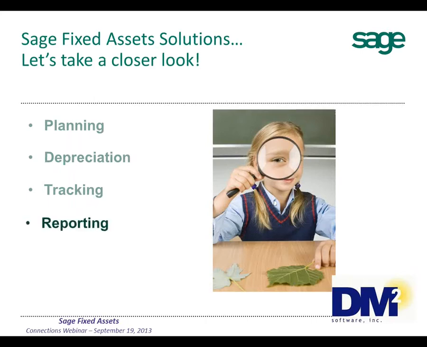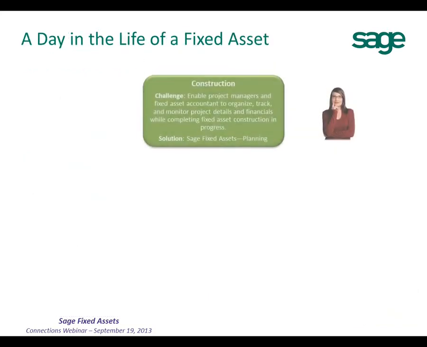As I mentioned earlier, we have planning, depreciation, tracking, and then we also have the reporting module. The reporting module is just a full-blown version of Crystal Reports. What this allows you to do is, if you have any standard reports that you'd like to tweak or modify, the report writer would be used to do that. Or if your company needs to create a brand new report, the reporting module would do that for you as well.